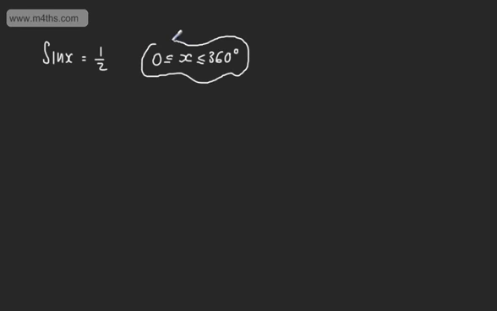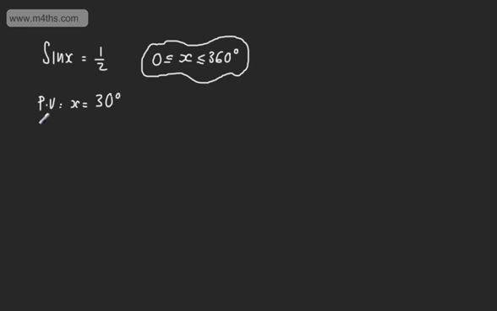Let's say we have sine x is equal to 1/2, and we have x in the interval from 0 degrees to 360 degrees. So what we want now are the solutions. If you can recognise this as one of our special angles, we can go ahead and write a principal value. The principal value is the first value your calculator will give. So the principal value for x is going to be equal to 30 degrees. This is one of our known angles.